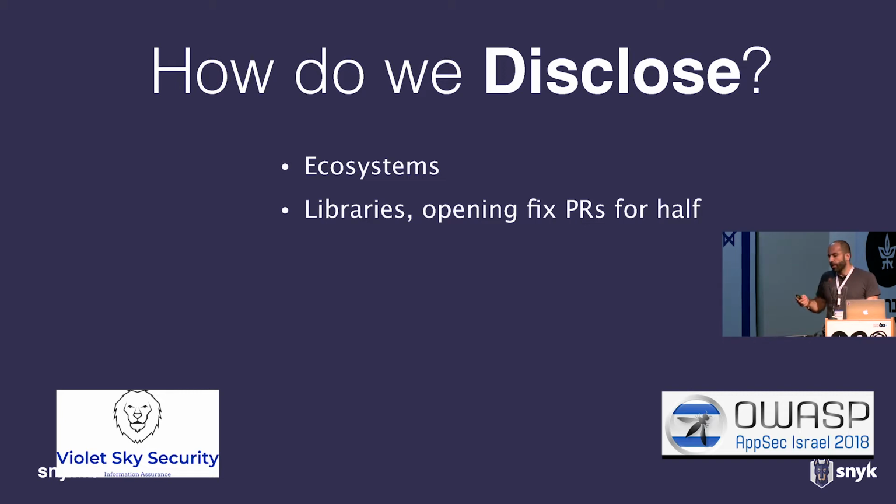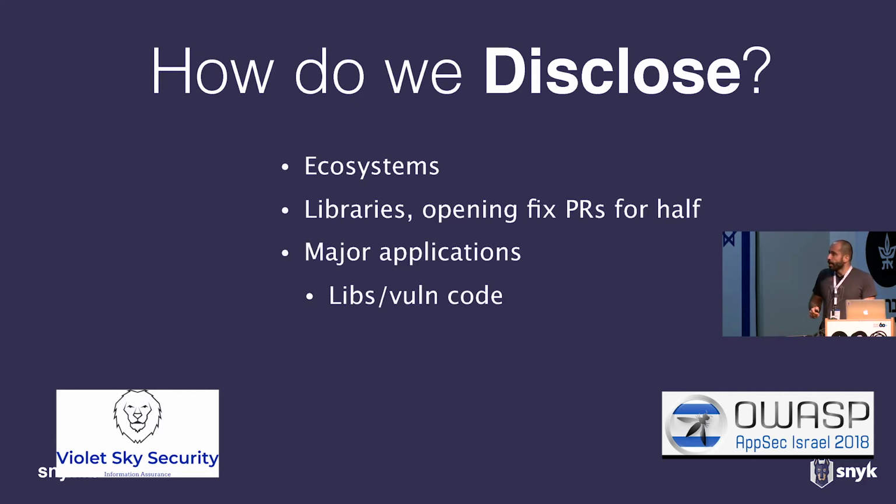And there was one Go library where, when we reached out to its maintainer, he said, this is something small I wrote for myself 3 years ago. I don't think it should be used in production. And that's when we told him that this is the most popular Go extraction library out there, with more than 1,000 GitHub stars. And so for the first time he realized that his code had become one of the most popular Go libraries for archive handling. So that one was fixed as well. And then we reached out to major applications like Spring and Pivotal, LinkedIn. There was a long list of big vendors that we reached out to.